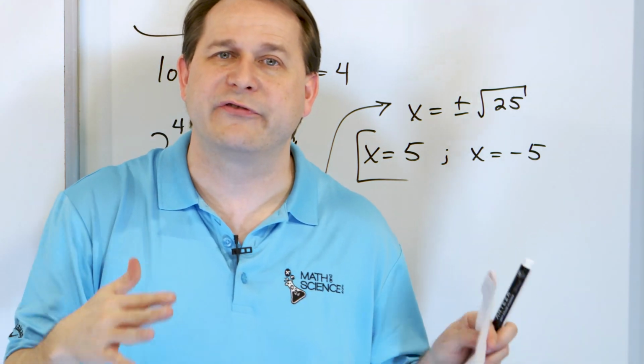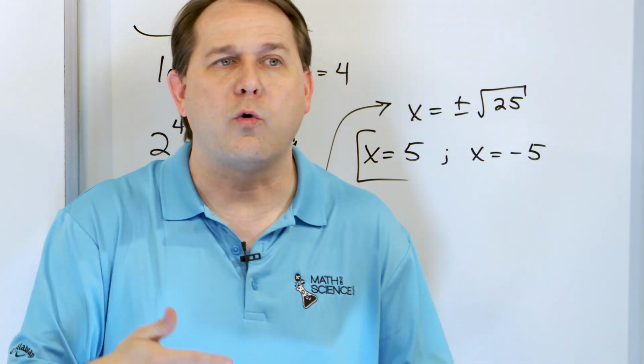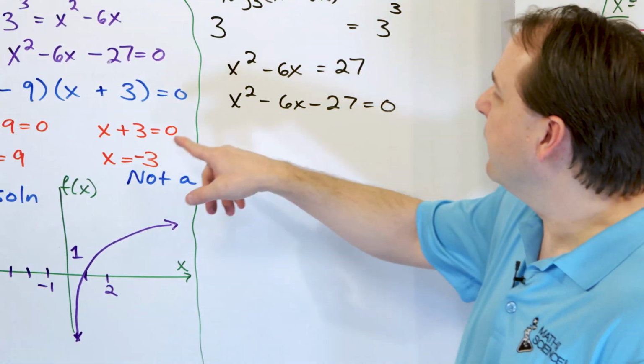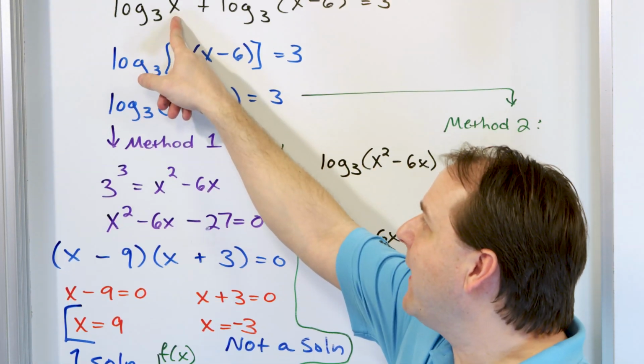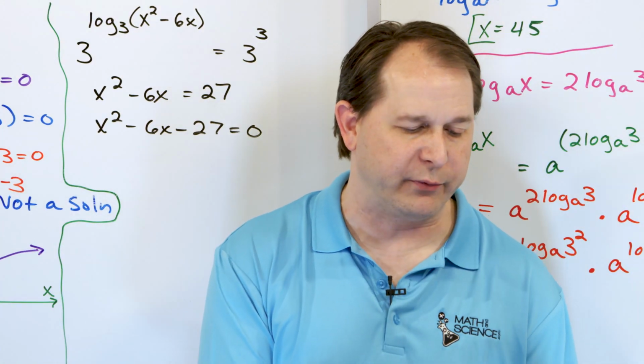So you have to check both solutions. Don't just throw it away if it's negative. Go and see if the solution is requiring you to take a logarithm of a negative number. The original problem would have me feed a negative 3 directly into a logarithm. That's not allowed, so I could just kill it. But here I had to go and check and make sure both were valid.